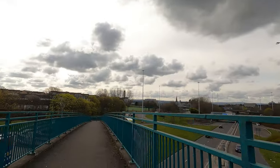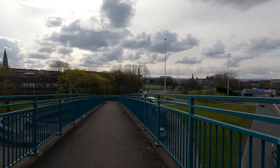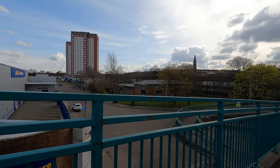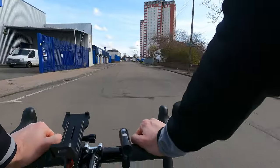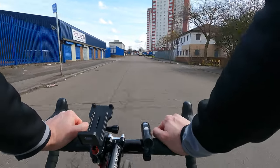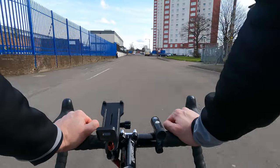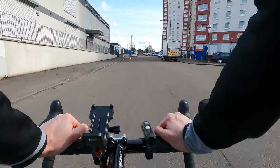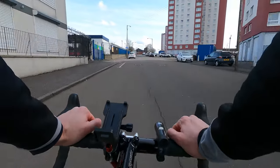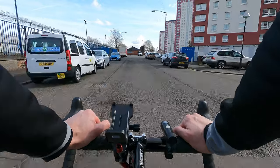There's two ways to do this. There's the main road, which is just down there. So we'll have to go to the lights there and take a left and head along there. Or there's the cycle network that takes you behind these flats on a sort of quieter road, so I'll go the cycle network. Problem is, you come cycling down here on a weekday, a lot of people park up here and walk into the city centre. Or there's people that work by here as well, so this has got traffic on, parked up on both sides. And obviously that means it's a bit more difficult for cyclists, because there's less room between cyclists and cars.